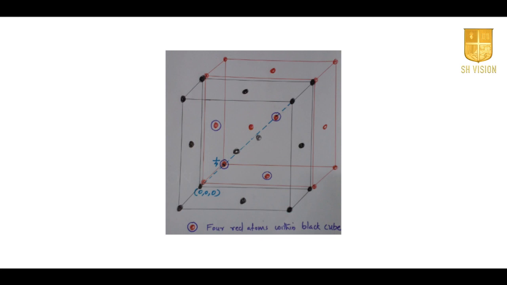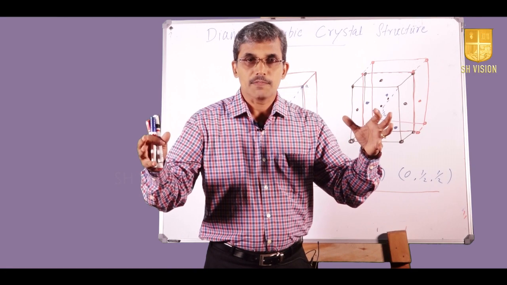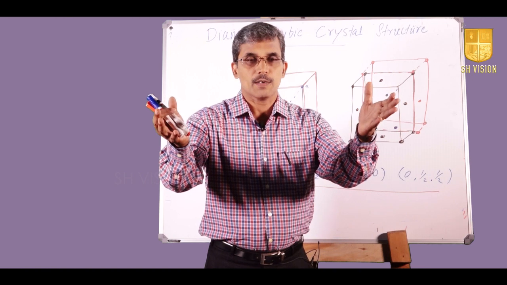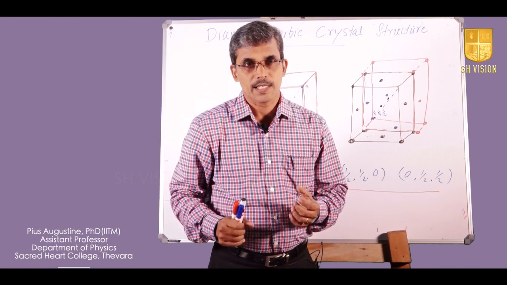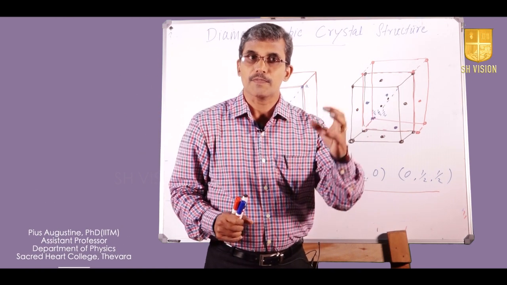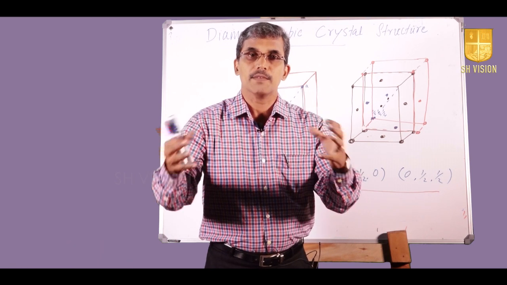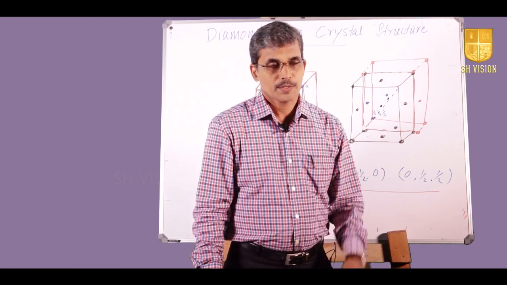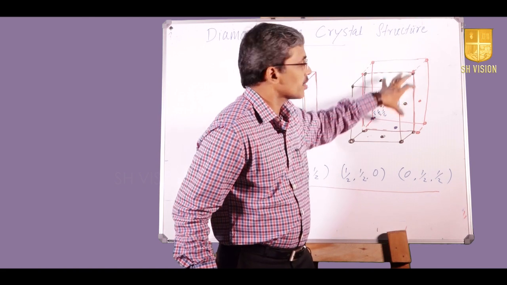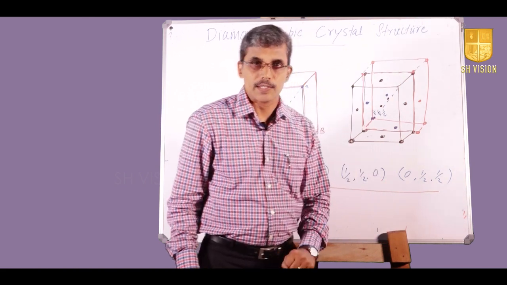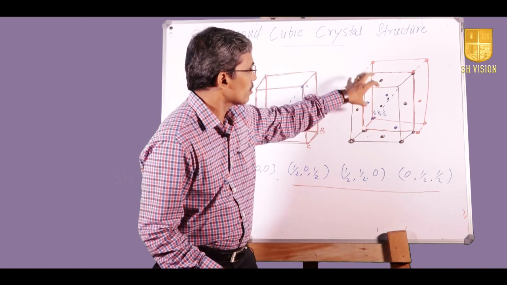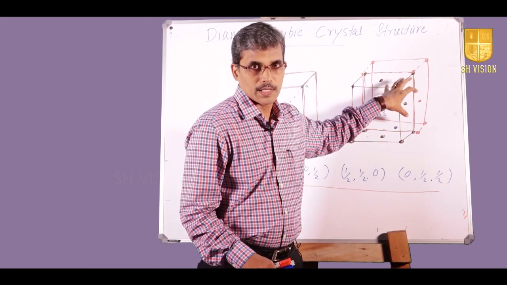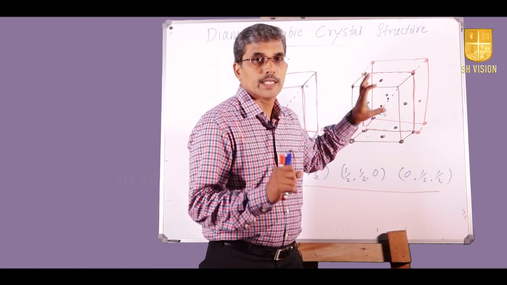This is one approach. When we talk about a crystal structure, we can speak either in terms of space lattice or in terms of unit cell. That is, the crystal structure is formed by the space lattice as a whole with bases attached, or we can take it in the form of unit cells, which when packed together give the crystal structure. So this is one way we can try to visualize the diamond cubic crystal structure. These lattice sites will be attached with bases, and when a basis is attached, we get the crystal structure.